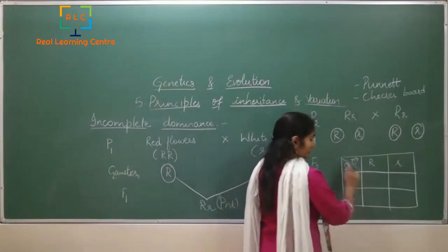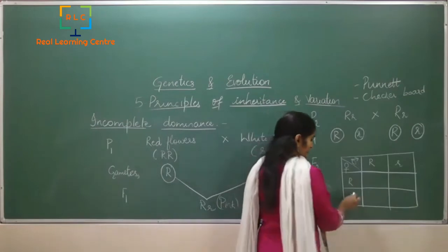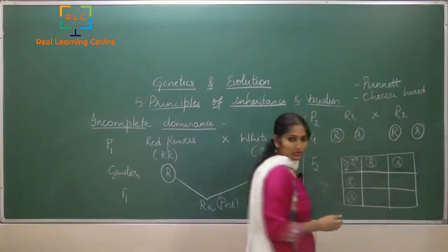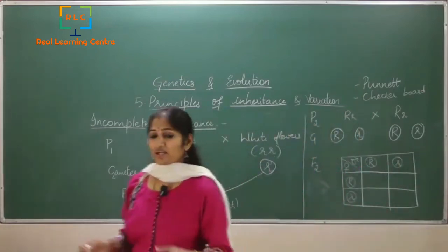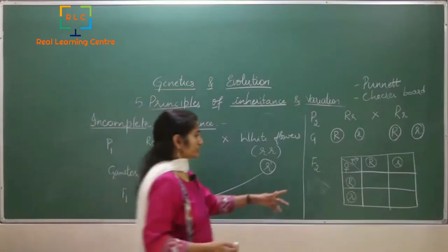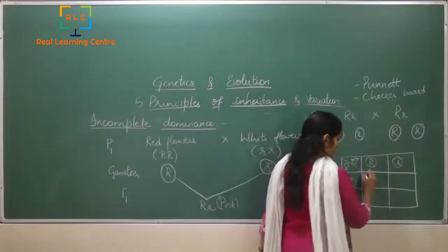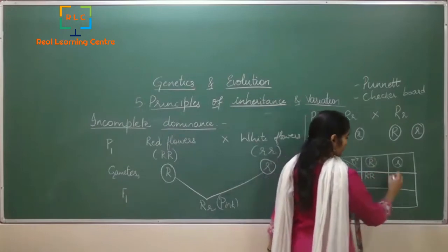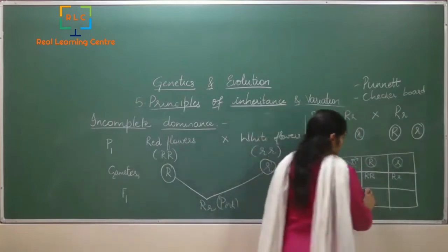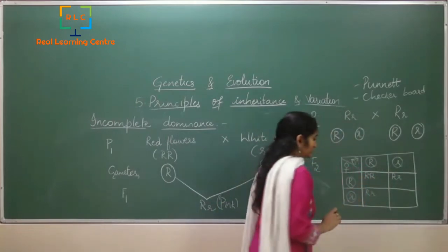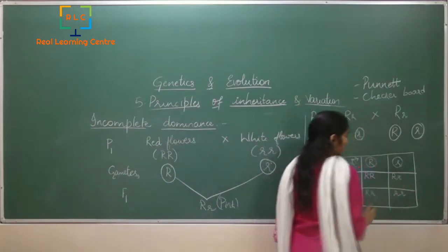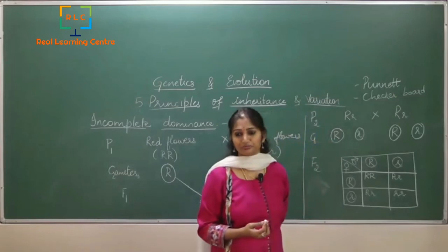So the gametes here are capital R, small r, and then we have the capital R and then the small r. I had told you that whenever you are writing gametes, please do encircle them, because that means that they cannot stay as a haploid condition. This has to be combined, so you always write it in a circle. So let us see what this would be. Capital R, capital R, capital R, small r, capital R, small r, and then finally small r and small r.